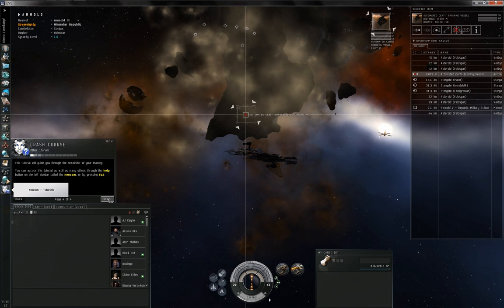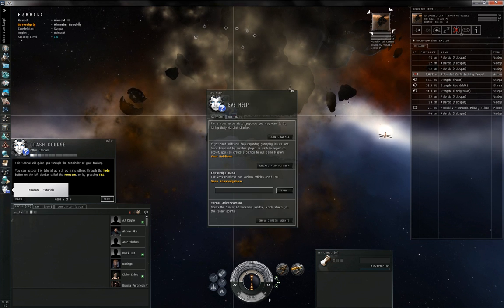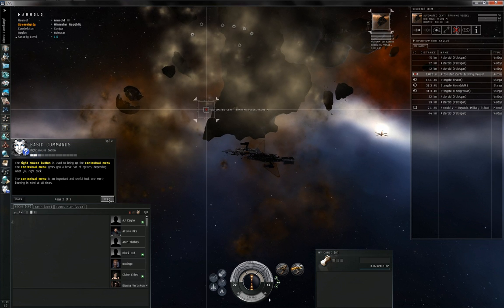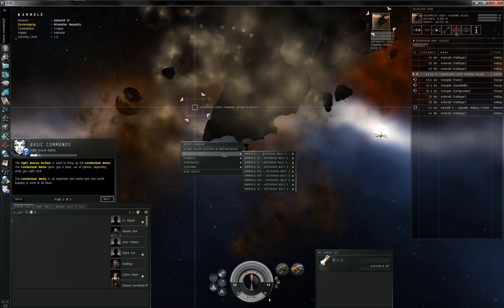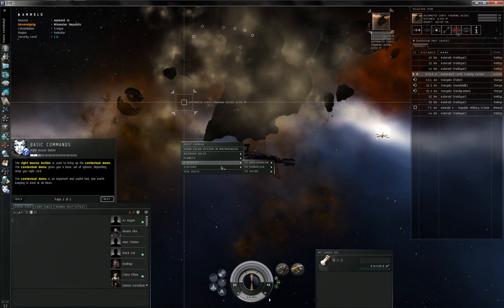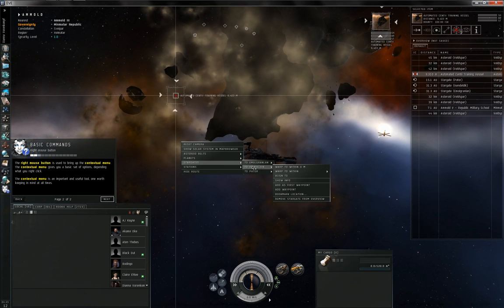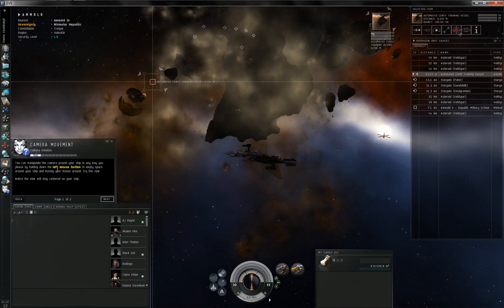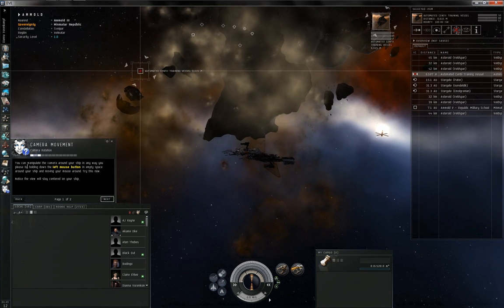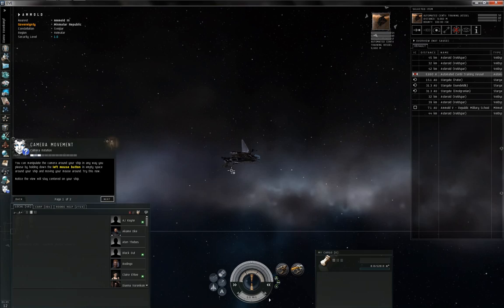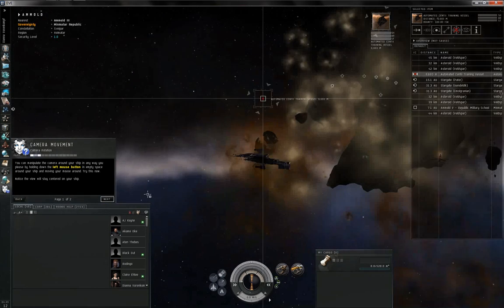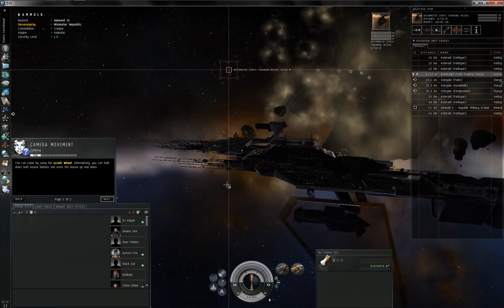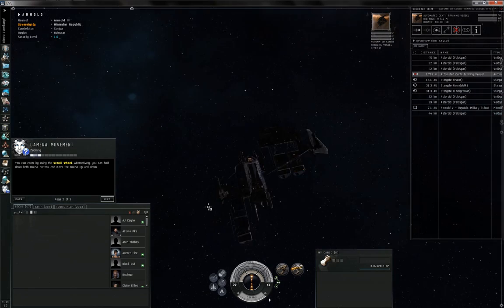Left mouse button, right mouse button brings up contextual. You've seen me use it in previous videos. It's how I warp around systems. It's faster than using my overview. I've actually taken stations off my overview just because. If you hold the left mouse button you can drag it around, blah blah blah, zoom using the scroll wheel. Very difficult stuff, I know. I do sincerely hope most of you will be able to master this.